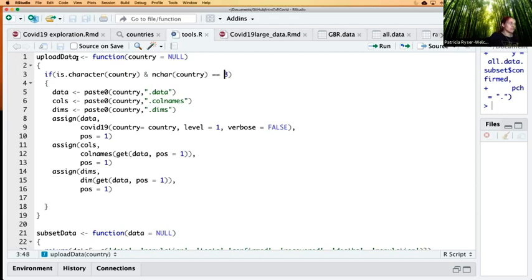So this if statement says, if these 2 conditions are met, so is.character is true and nchar is true, if both are correct, the code below will be executed.